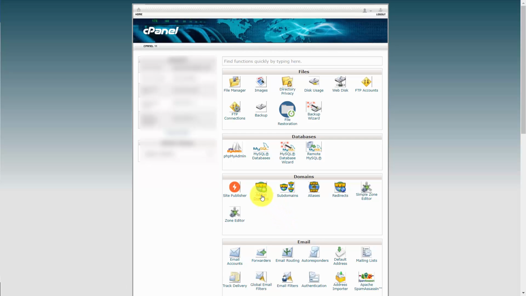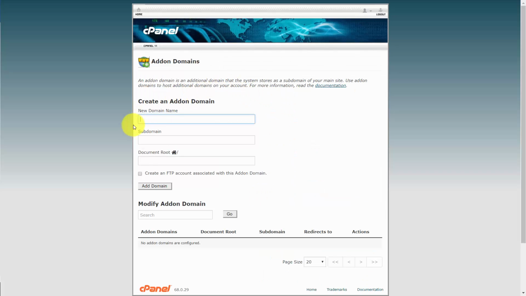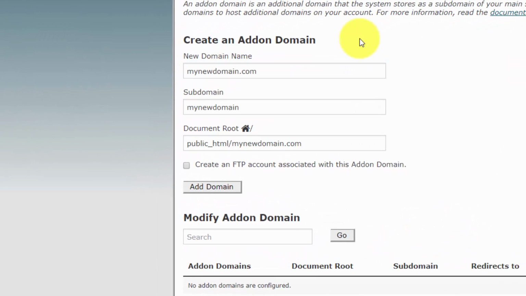First, we'll look at add-on domains. Using an add-on domain system, you are taking a new domain name and using part of your hosting for this specific domain name and giving it to the new domain. So for example, if you've registered a new domain called My New Domain, you're going to actually have a subdomain connected to the domain that you are using on cPanel, which is going to be the name of the domain, and then it's going to redirect to a particular part of your cPanel. You can create an FTP account associated with the add-on domain, so that you have to use a specific way of logging in.